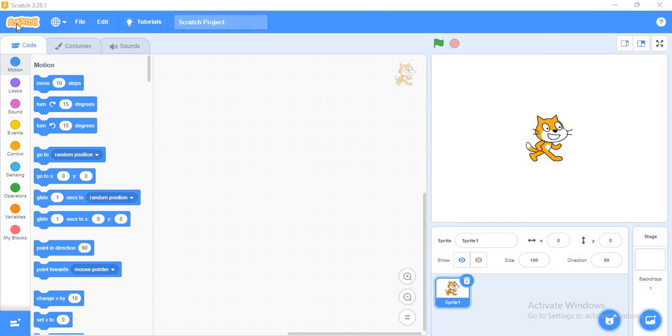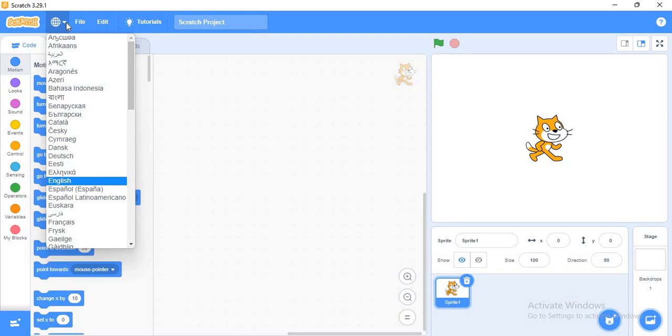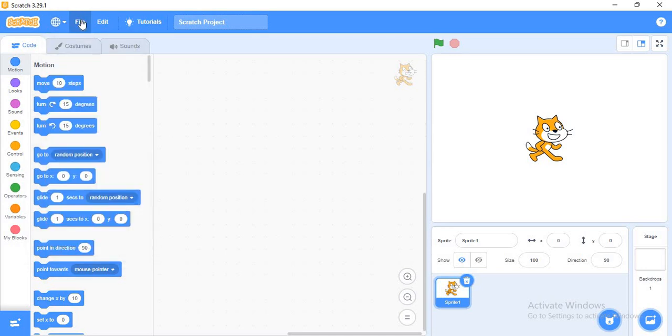Now below that we have the menu bar, and on the menu bar the first thing from my left is the name Scratch. Then after Scratch we have options to change the language, the various languages we want to use. Currently we are using English. After, the next thing is file. File has the option where we can start a new project, load an old project that we have worked on and saved in the past, or save a new project to our computer.